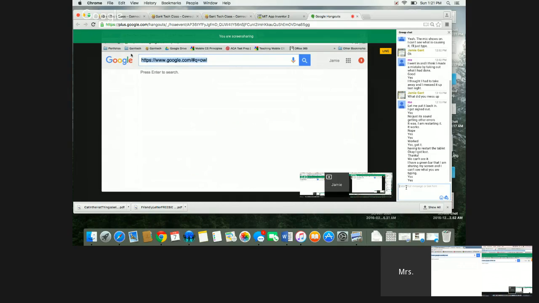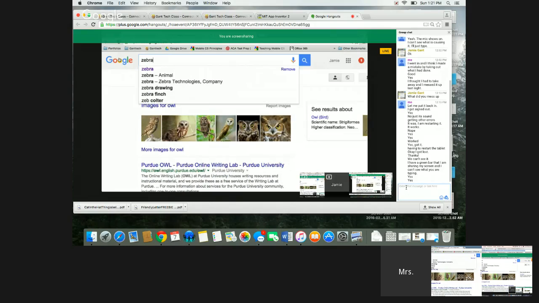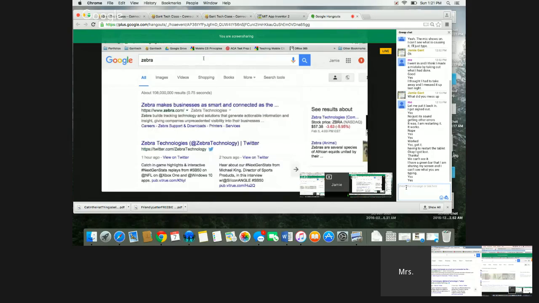Also, we're not done designing our app, because look how Google's set up. We have this text box, right, where you can actually type whatever you want to search. So owl, zebra, yada, yada, yada. And we have this little search icon here. So when someone pushes search or they push enter, it conducts the search.